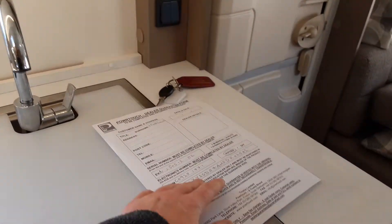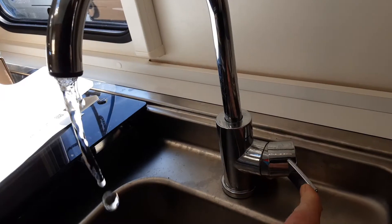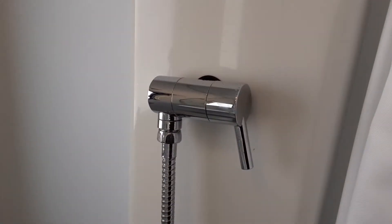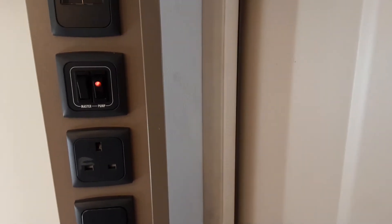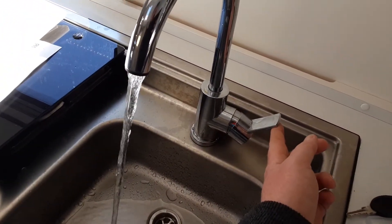Once you've got that drain valve shut, you're going to come over to every tap on board the caravan and open all the taps up on the hot side of the water heating — that includes the sink in the bathroom and also the shower. Then come over to your control panel and press the water pump switch. Once the water system is full, you'll have water coming out of every tap continuously. Once all the systems are full and you've got water running continuously, you can shut all of the taps off and then start thinking about warming the water on electric or gas.